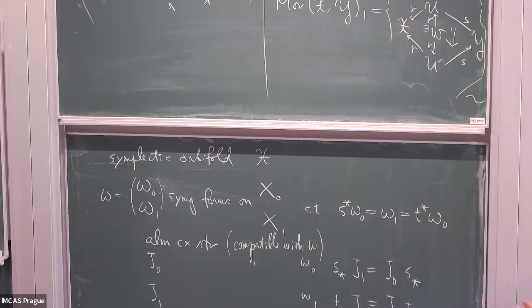So now I want to talk about holomorphic maps from an orbifold Riemann surface to the symplectic orbifold. So now I consider sigma, which is also an orbifold or orbifold Riemann surface, possibly with nodes. But these nodes may be orbifold nodes. And this one is also written as maybe sigma 1, sigma 0. And then I have this X, which is again X1, X0. And here I have J1 here and J0 here, where they are related in this way.